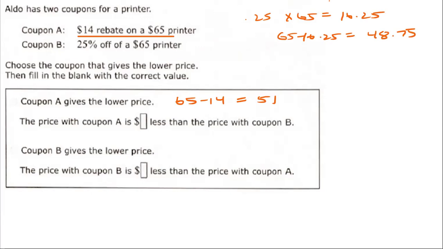What I like to do is, it says 25% off. So instead of going through all this, I just do the opposite. I just do 75%. So I just take 0.75 and multiply that by 65, and it gives me the same answer and gets me to the point. So I always do the opposite. If they say this is 30% off, I just multiply the price by 70%. If this is 40% off, then I just multiply the price by 60%, and that tells me exactly how much it costs.